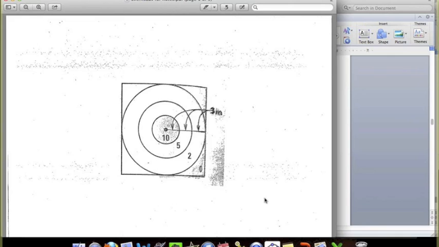So what we want to do first is find the probability of getting 0 points. The probability of getting 0 points means we need to know what area of this board has 0 points. The 0 point area is the part that's within the square but outside of the circles. So to find that area, we need to find the area of the square and subtract from it the biggest circle. And that would give us those little kind of triangular sections on the outside, but they're not really triangular.